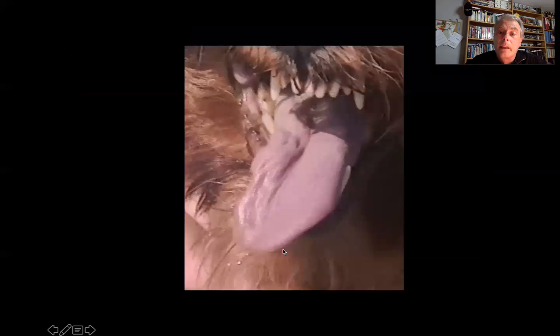Okay? So this is a paralysis. These are the signs of a paralysis of the hypoglossus of the right side. Okay, this is an atrophy. And when the tongue is out of the mouth, it deviates towards the side of the lesion because the geniohyoideus muscle is damaged. Okay, it's innervated by the hypoglossal nerve.